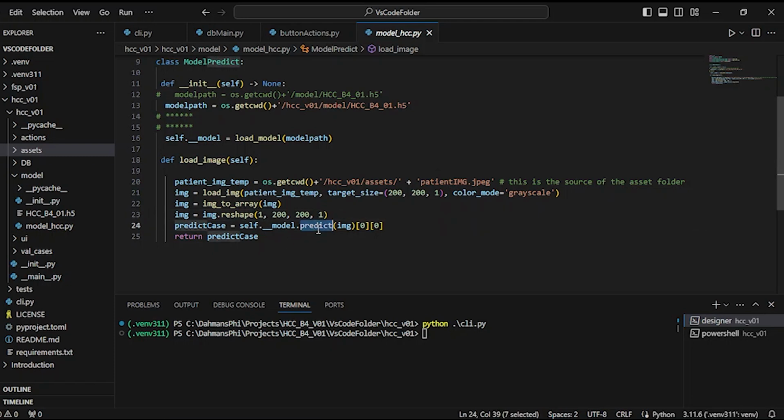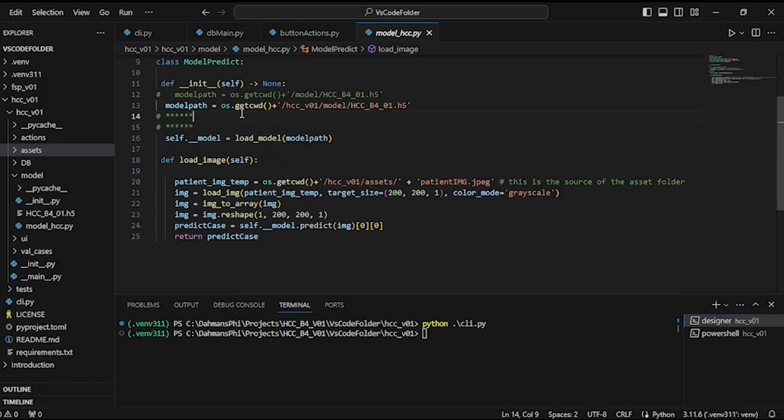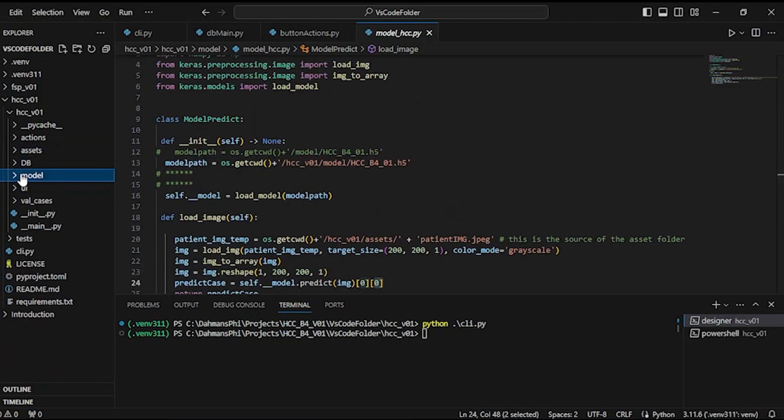After you do that, you call the built-in function inside the model, which is called predict. Now don't forget, this is basically the model itself. So inside that model H5, there is this built-in function called predict, and you pass to it this image. And whatever result is returned from the predict, I want you to reach to the 0, which is actually going to be the case of returning 0 or 1. It will only return 0 or 1. This is the actual module.